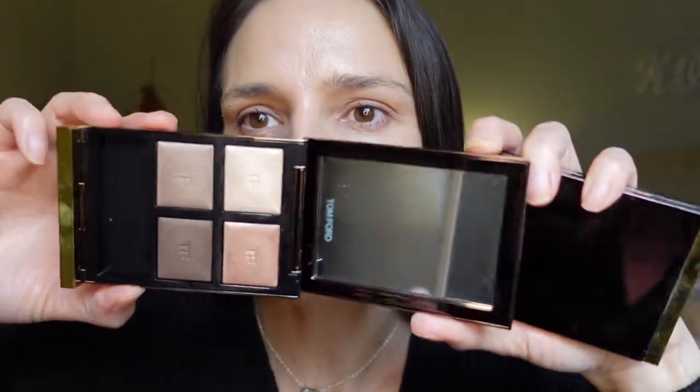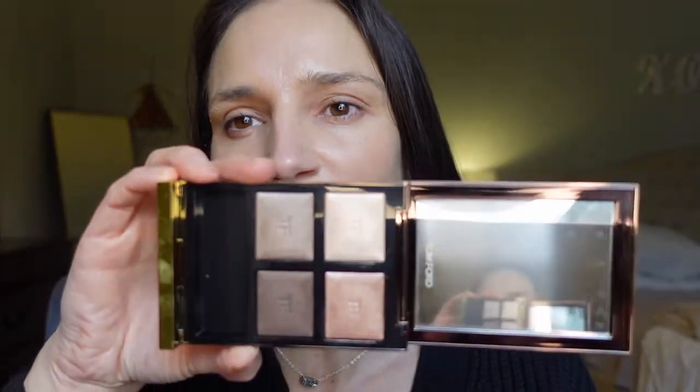So moving on to the next product, we're gonna go for these eyeshadows. I actually have two eyeshadow quads, and this is crazy. First, I have the Nude Dip quad. Looks like that. And I guess this is their wet dry formula. That's what I've learned from other people who know what they're talking about. So anything with the imprint of Tom Ford is wet dry, as far as I know.